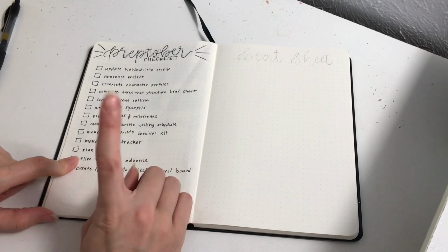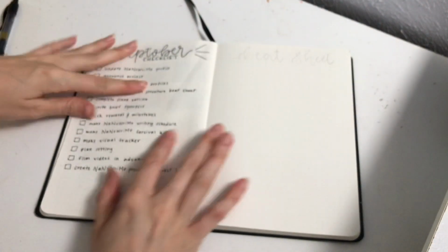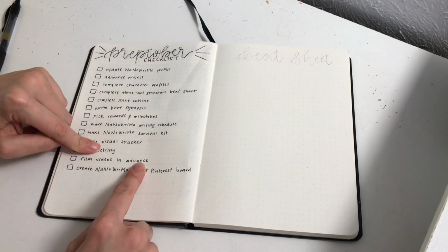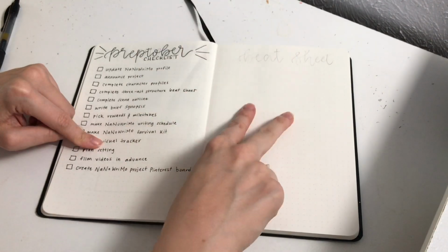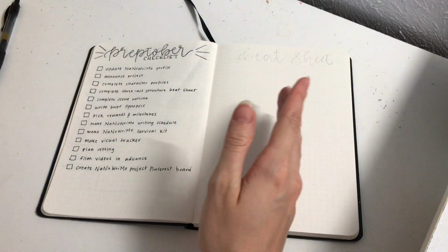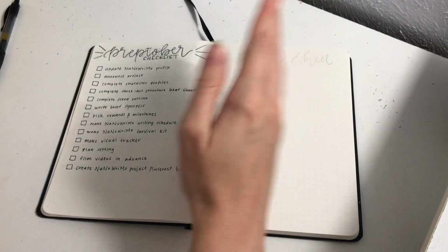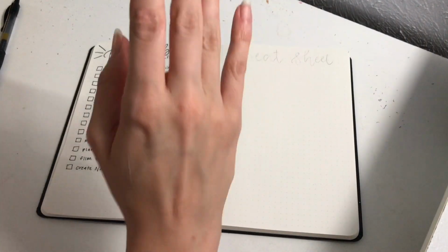Make visual tracker. I have talked about this in previous vlogs. I need to make some sort of visual tracker so I can see my progress. Plan setting film videos in advance, because I will be doing weekly vlogs for NaNoWriMo, but I do 2 videos a week, and I've had this schedule for a while. I did this for camp as well. So the one in between each NaNoWriMo writing vlog is going to be just another video.